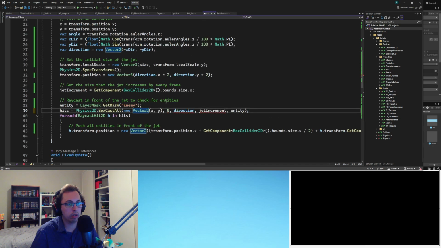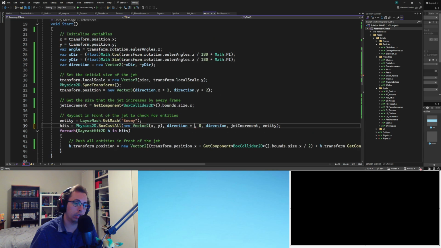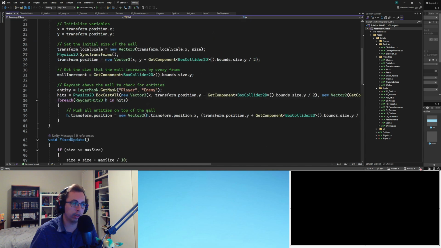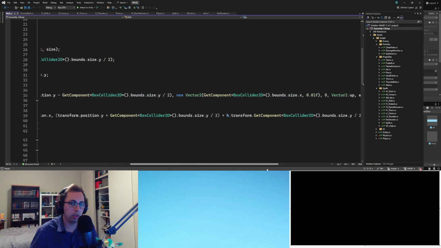Size. The size is the direction multiplied by... Actually, is it? Wait, what do I have for size here? 0.01.